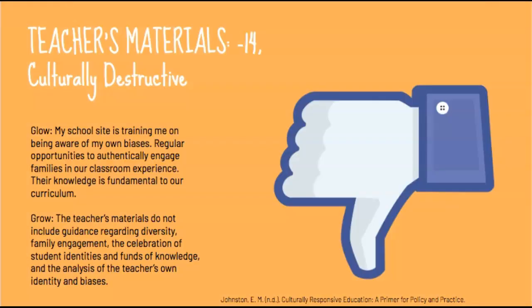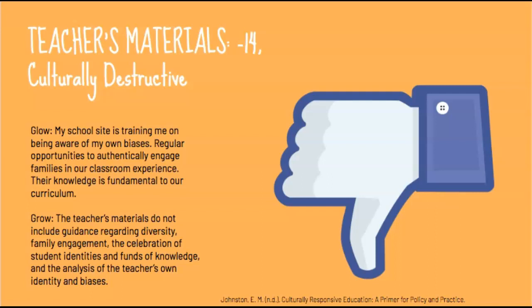For the teacher's materials, that was pretty sad, -14, and this is actually culturally destructive. I am not at all surprised by this. None of the curriculum currently written into the Calkins units of study, at least for the narrative unit, is diverse. It makes allusions to Harry Potter and Taylor Swift, and I just don't know how much more wide you can get than that. The teachers for this materials for this particular unit definitely need work.